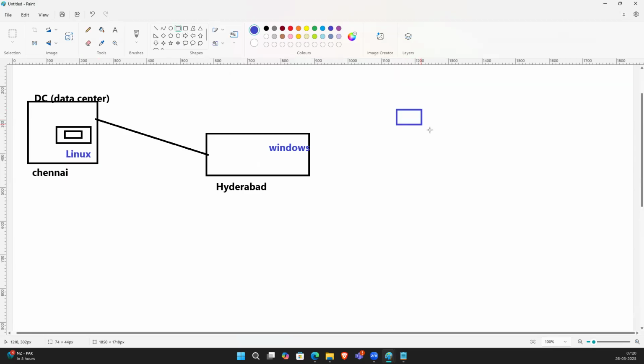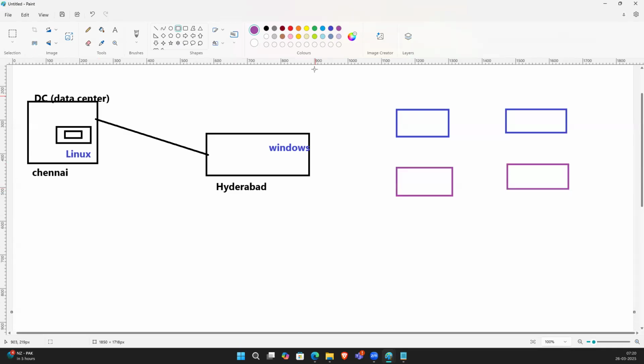Guys, here you see, Linux to Linux is the same platform. You can connect. Windows to Windows is also the same platform, right? So we can easily connect. But Linux to Windows is cross platform, so directly we cannot communicate.